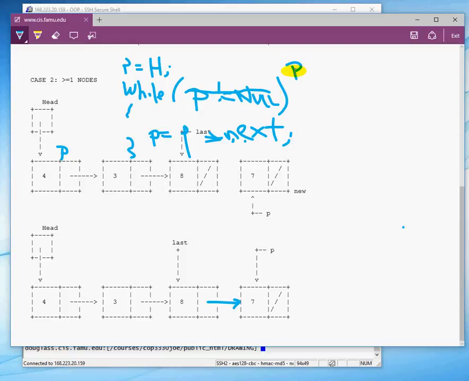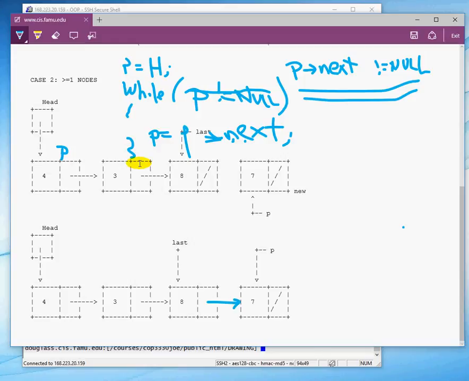P next is not equal to null. All right, that's what we need to have happen. This will ensure that we will not go in this loop when we're at the last node. So when this loop terminates, the value of P tells you where the last node is.